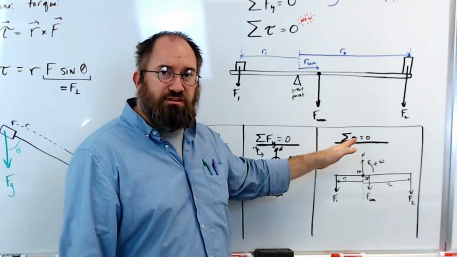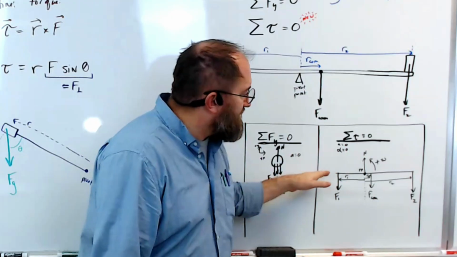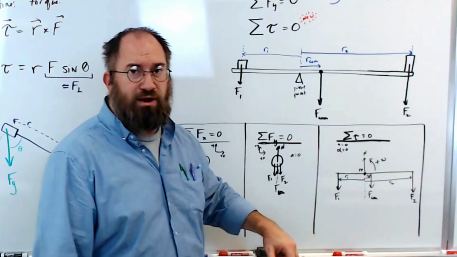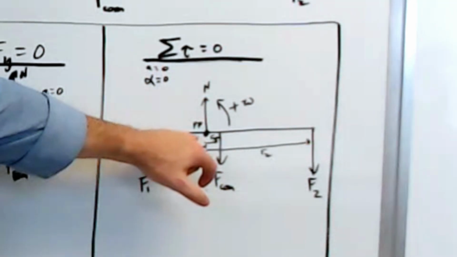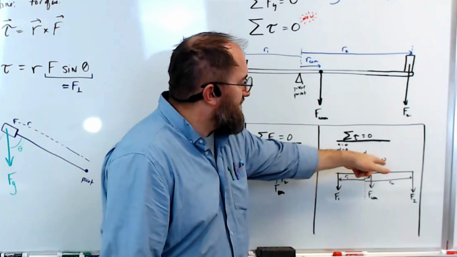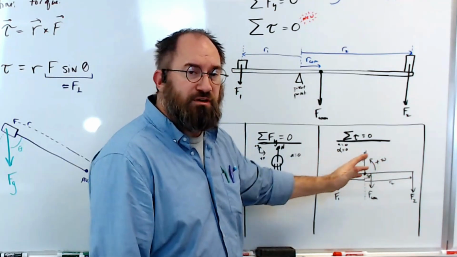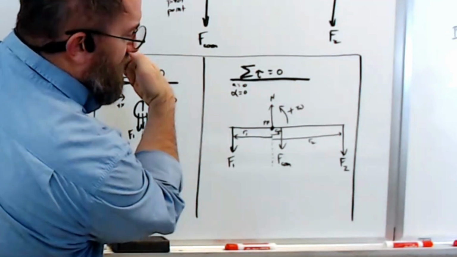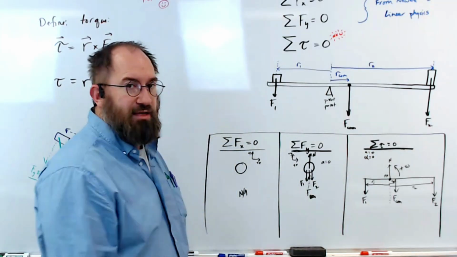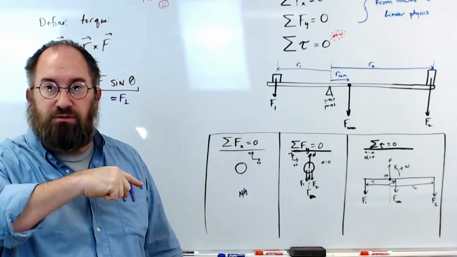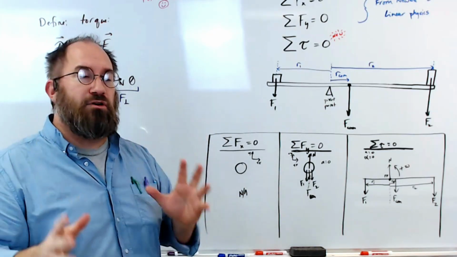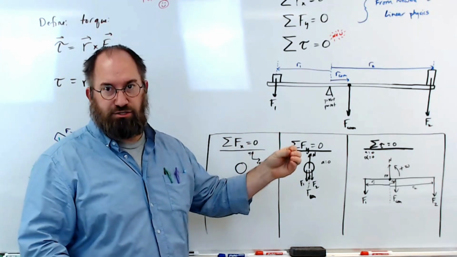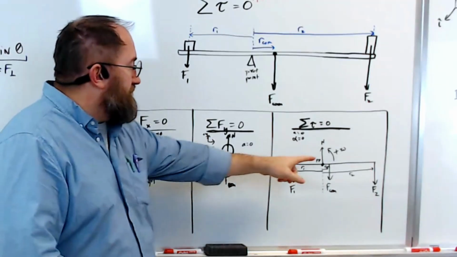Finally, the sum of torques. In this case, we look at this and say, okay, I've got the rod that goes this way. Notice that's just this rod right here. These are the radius lines here. I've indicated my pivot point. And around the pivot point, I like to indicate the positive direction. So we use a convention that from positive x in the counterclockwise direction, we get theta going to be our positive reference. Does that have to be that way? No. Again, as long as you're consistent throughout the course of your calculations of a particular problem, whatever orientation you pick will work just fine. But we're going to use this as positive.